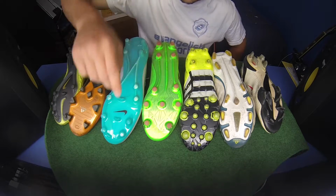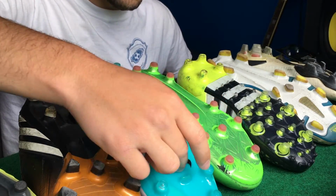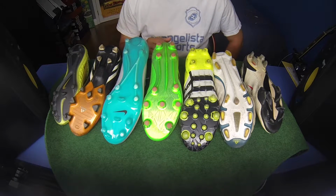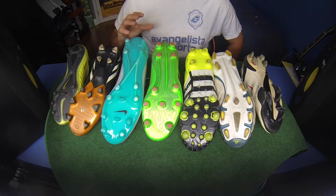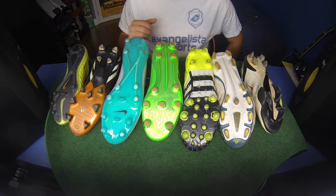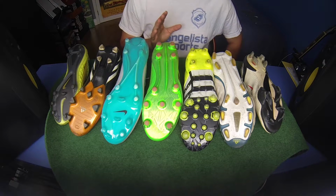If you go back and look at that video, there's a crack that happened right here. A lot of people say, that's because you wore them on turf. My argument is that the crack didn't happen because I wore them on turf. That's not the case. It was just something that happened. They cracked for whatever reason. And I just want to point out the differences.